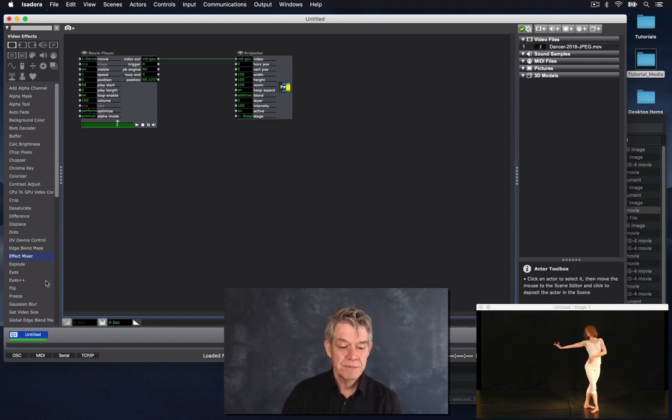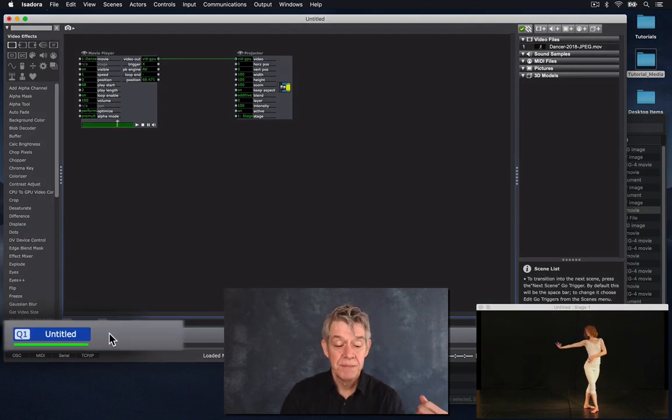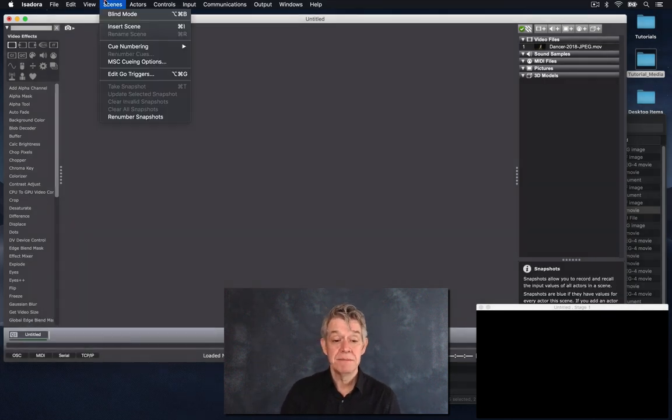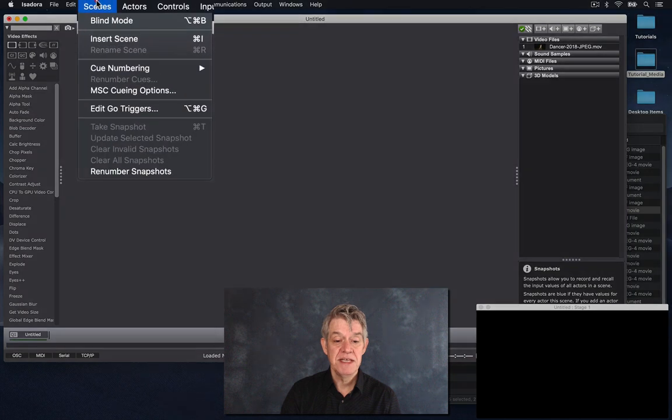So to do that, we're going to need to insert a new scene. Watch what happens when I click to the right of this scene. Everything goes away. The scene is gray now, meaning it's asleep. It's not using any of the resources of your computer. And the video image is black because nothing's running. No scenes are actually active. And you see this blinking line. It's just like a word processor. That's telling you where you are going to insert the next scene, or if you were pasting scenes, where they would be pasted, yeah?